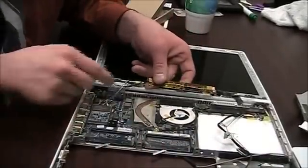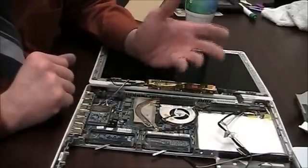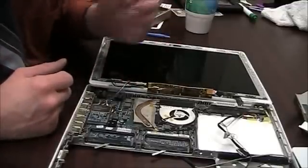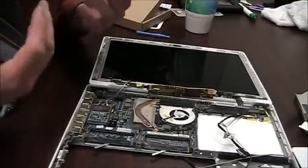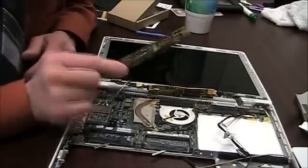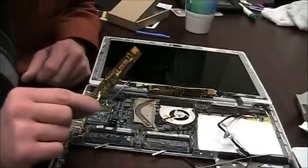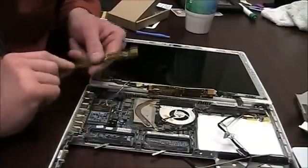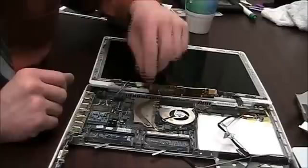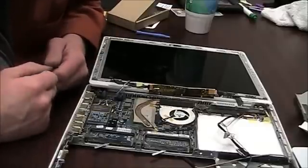The first thing I start with is the little black cable — I've seen these go out. Find one on eBay, Amazon, or powerbookmedic.com; it won't be expensive, so replace it and if it doesn't fix it there's no real loss. If it still doesn't work you may need to buy a new inverter board. You can find a good place to buy inverter boards on powerbookmedic.com. Replacing the cable and the inverter board typically makes the LCD light back up, and I've never had a problem otherwise unless there's a damaged logic board.